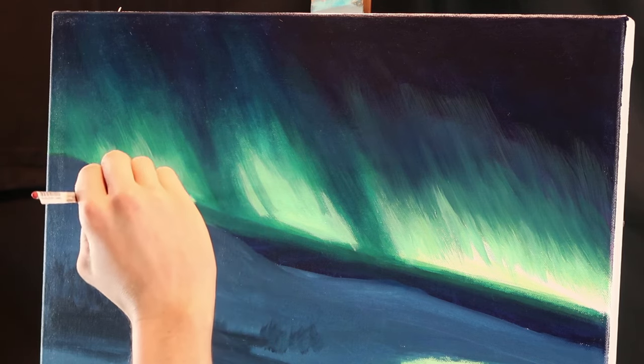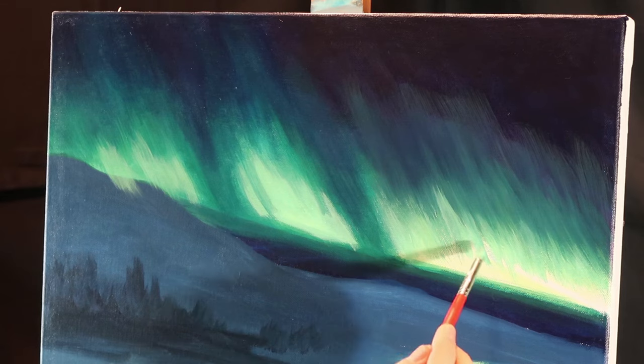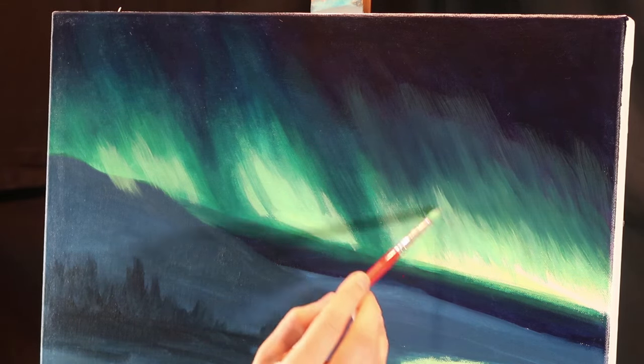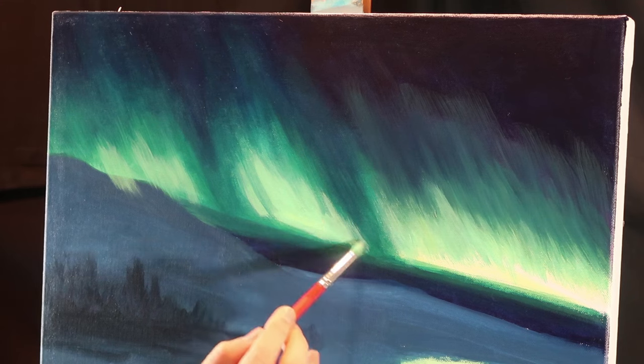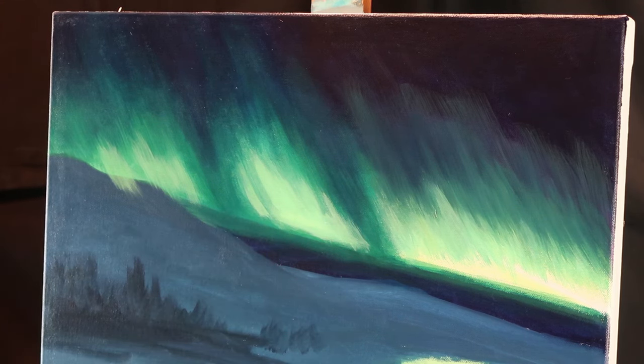Now, if you've watched some of my Northern Lights videos in the past, I like to blend with my finger a lot when I'm doing soft areas. But more and more, I'm tending to try to use the brush as much as I can in the beginning, but I will probably end up using my finger here shortly. I'm just trying to set it up so that everything is pretty close to being in place.